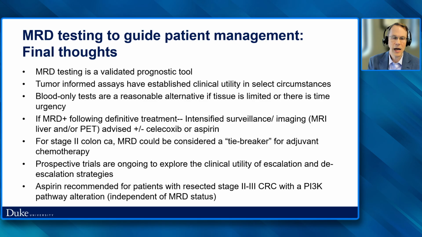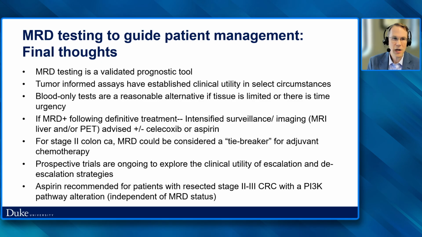So to wrap up, I think MRD testing is a validated prognostic tool. We have the most data so far on the tumor-informed assays, which have established clinical utility in some select circumstances. Blood-only tests are also coming into the clinic as well and can be useful if we don't have access to tissue or there's a time urgency to get that result.